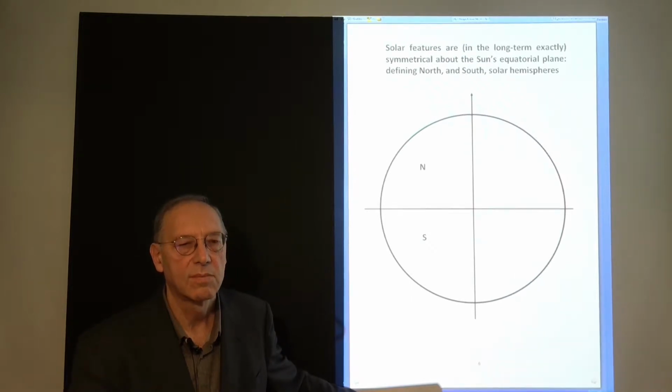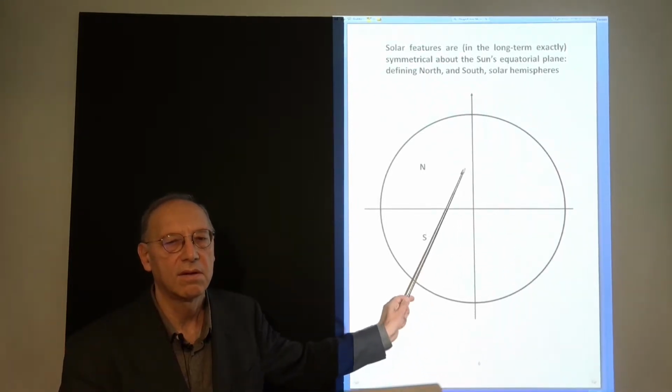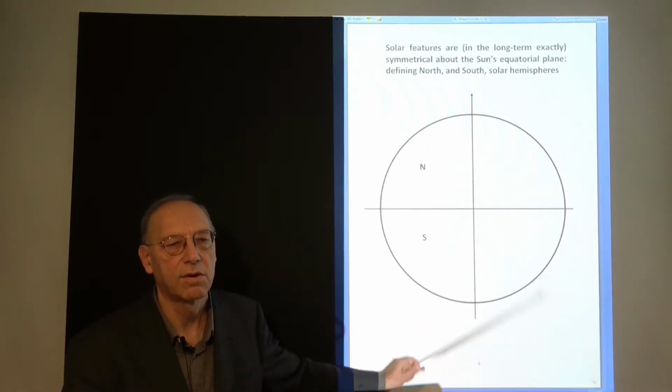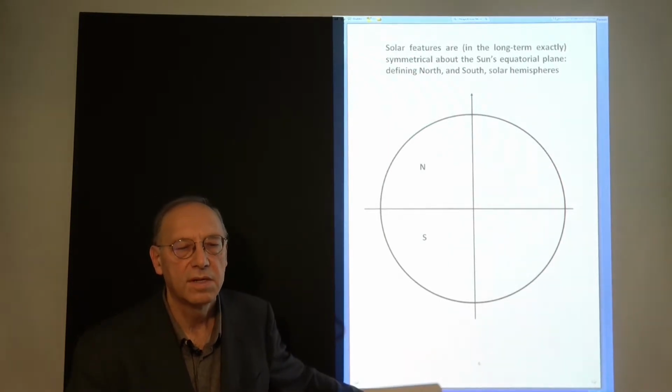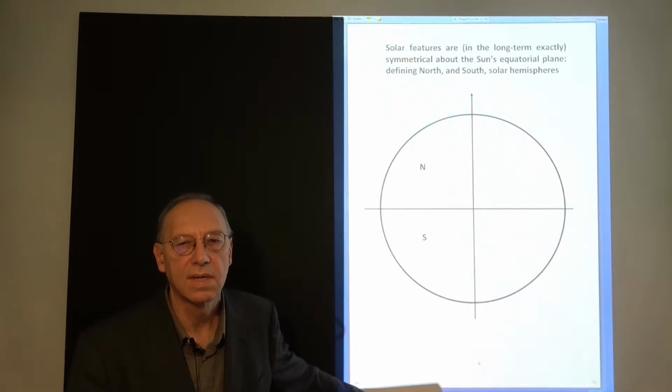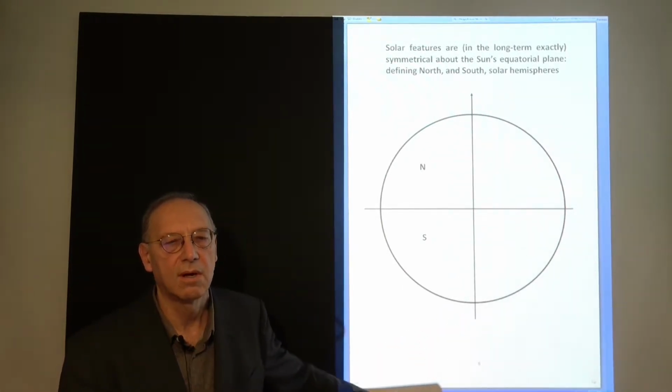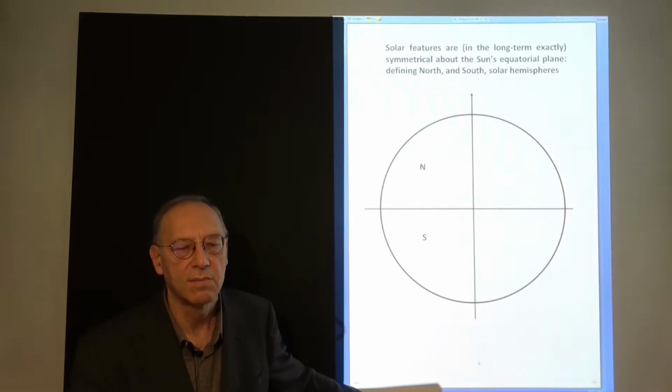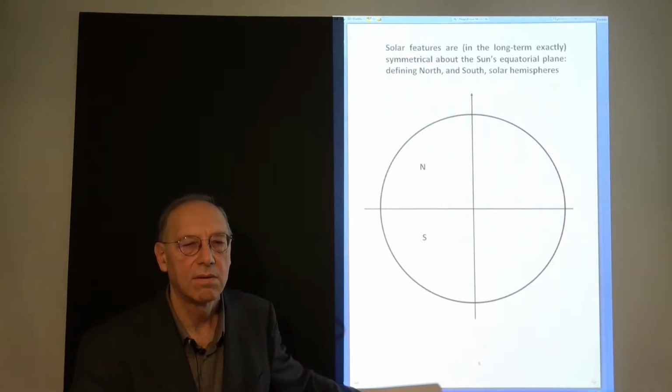The second most obvious feature for the structure of this ball is that in the northern hemisphere, above an equatorial plane, the features that can be seen at the surface and can be inferred in the inside of the Sun are symmetrical with those in the opposite hemisphere, the southern hemisphere, and in the long term they mirror each other statistically.